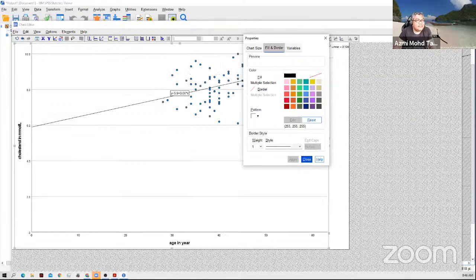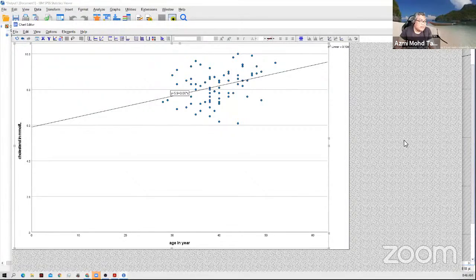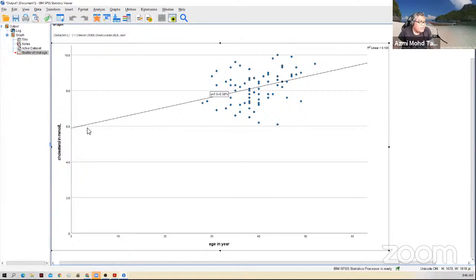It's much better. So this is the scatter diagram. You can see the constant is around 5.9, I think. The R square is 0.109.